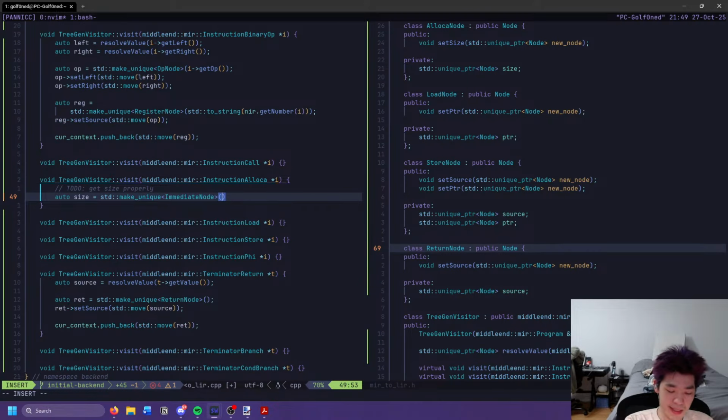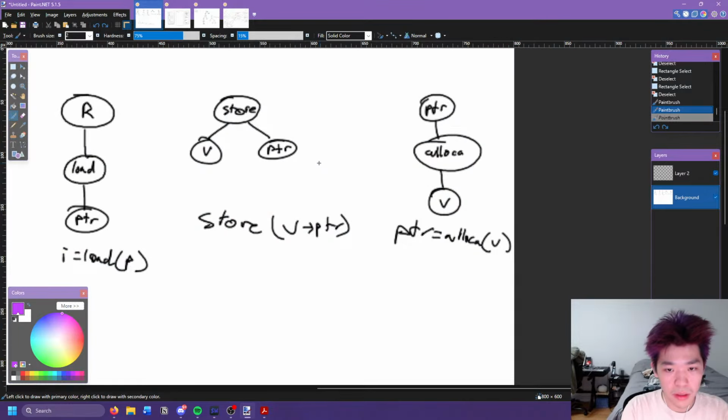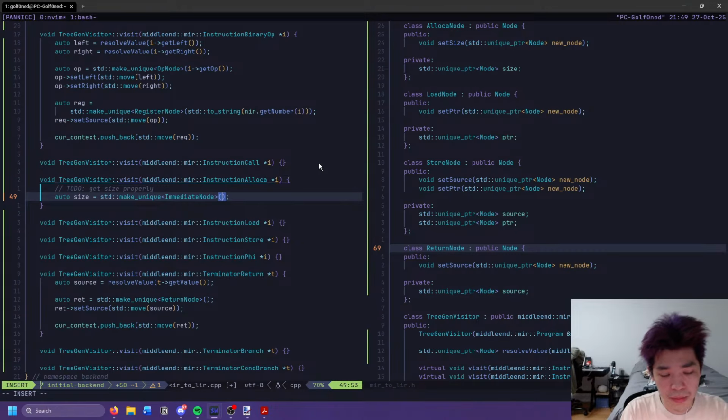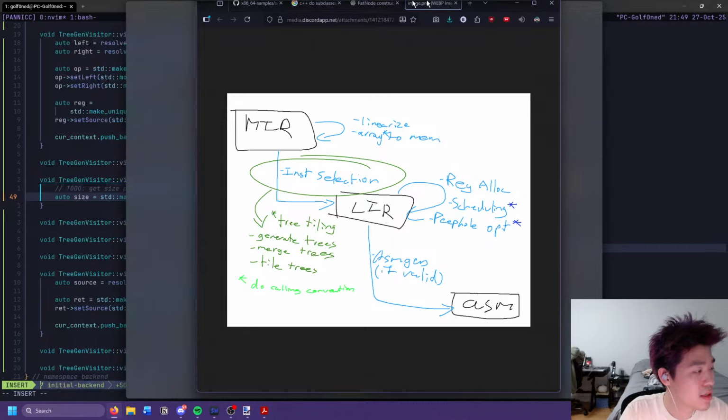So this gets, how big is this again? 8? 64? What unit is this? An alloc. What does an alloc turn into?